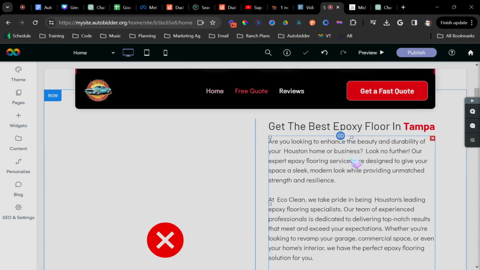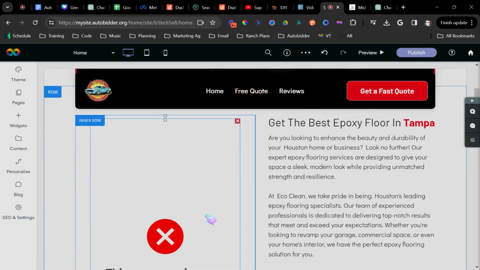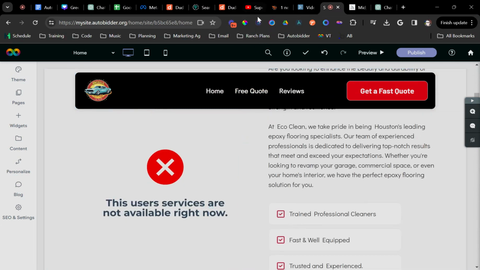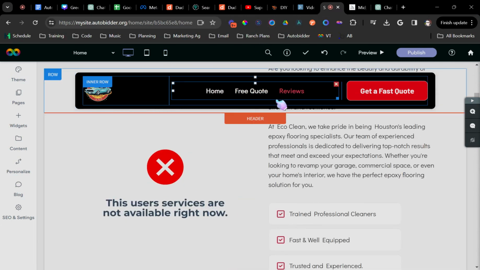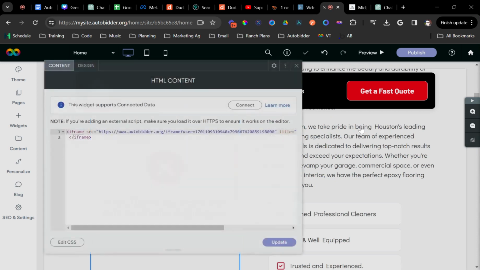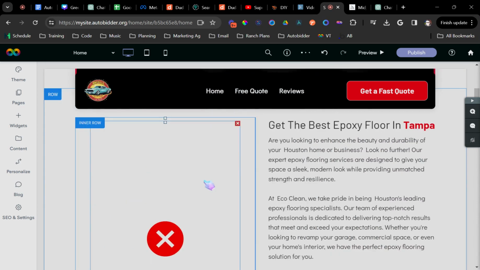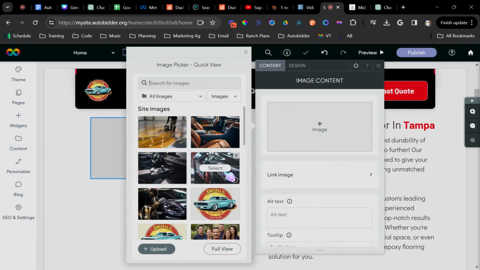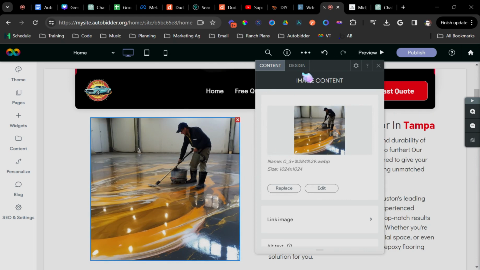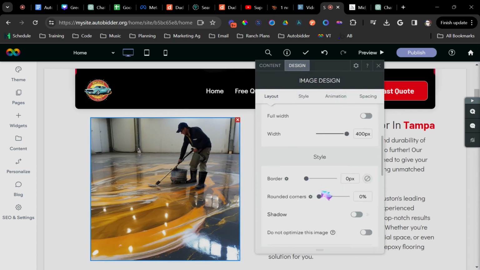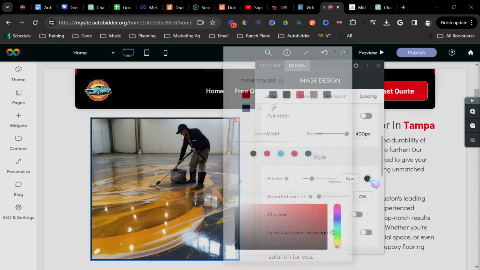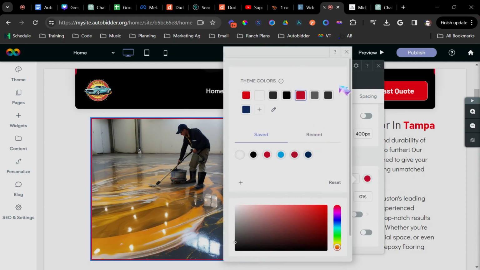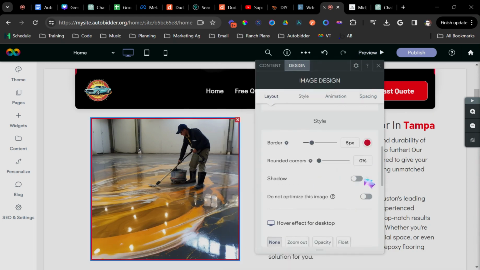And there you go. And now we had an auto bidder chilling in right here. I don't think I have a demo account that I can pull in for you, but in this case, if you wanted to, you could just grab in any kind of image right here. And I'll just throw this one in too, even though I used it earlier. Maybe throw a little border on it. If you want to, you could stick with the theme colors.